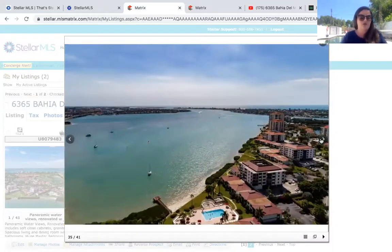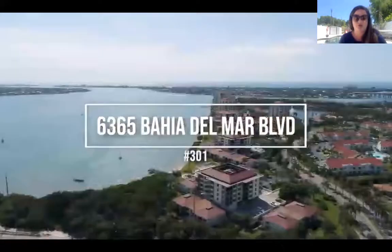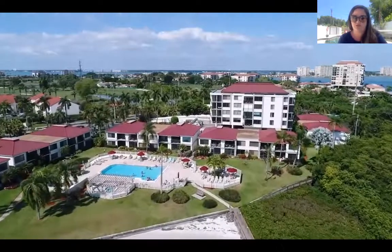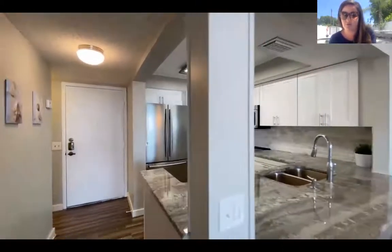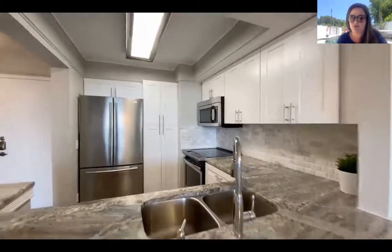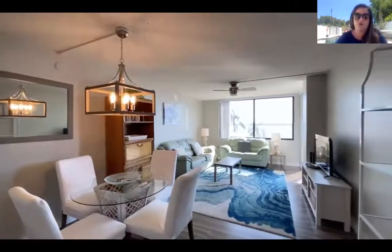We're listed at $245,000. As far as next steps, we can certainly set up a virtual showing for you via FaceTime or Zoom, whatever you're comfortable with. We are still doing in-person showings as well — as long as you feel healthy and feel up to it, we'll be glad to meet you and show you this condo. It is vacant, so there's nobody living there, it's been professionally cleaned, and we take precautions wiping down everything before and after showings. Everything in the real estate transaction can really be done virtually — you can wire your escrow deposit to the title company virtually, and we can have consultations as needed. We're also willing to meet in person, abiding by CDC guidelines of not more than three people and staying six feet apart.